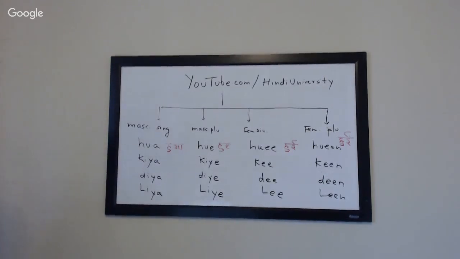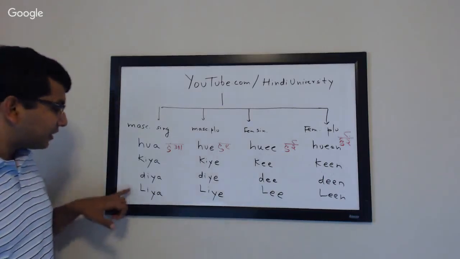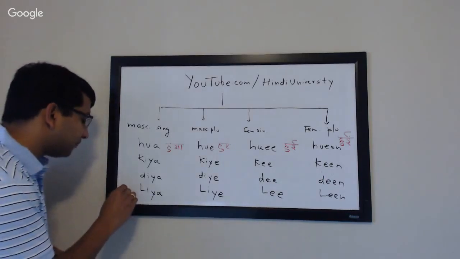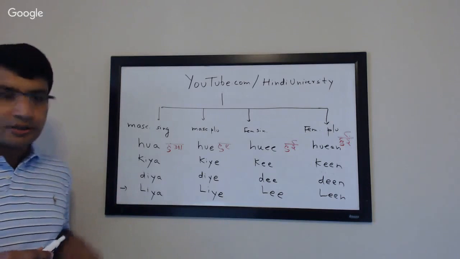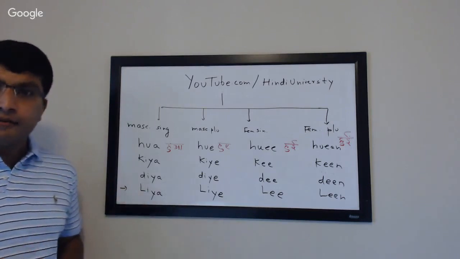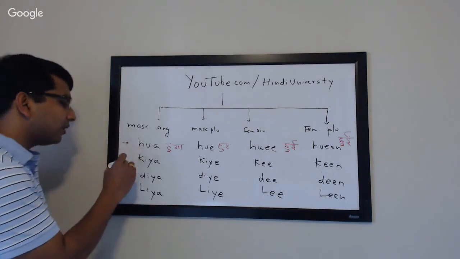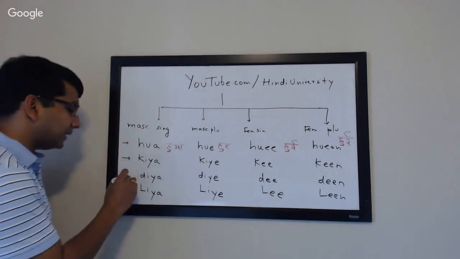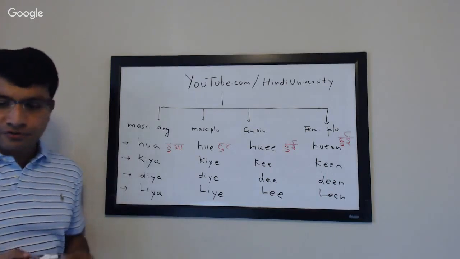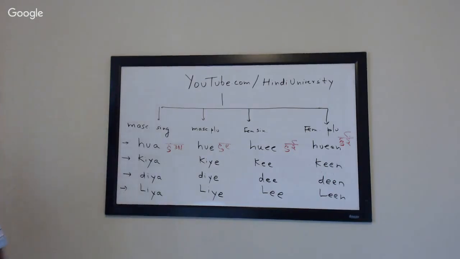What we'll do in the second section, this is the first section. What I plan to do in the second section, I want to cover some examples of Lena, how to use different variations of Lena with very simple examples. You already know we've covered Hona, we've already covered Karna and Dena in the previous classes, right? So feel free to watch those videos as well. So let's get going and let's learn about how to use Lena in the past tense.